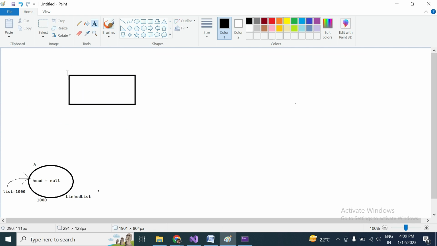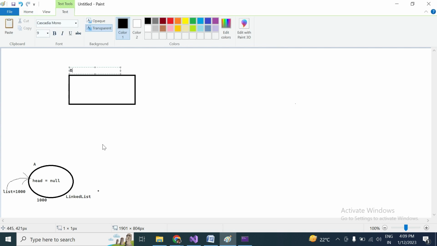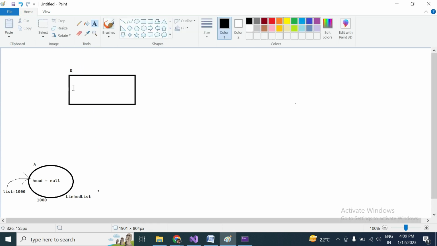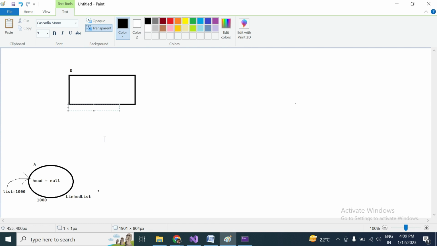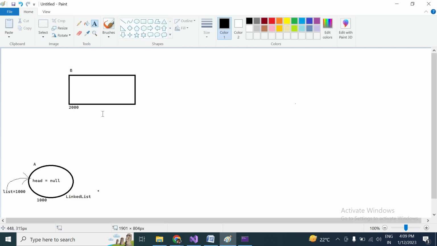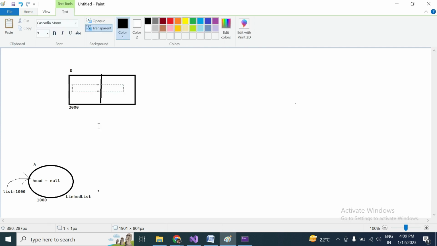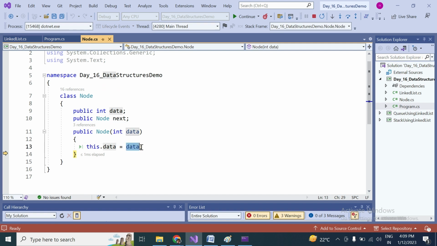We can name it b object, maybe the name we are giving for our understanding purpose. This will not happen, the name will not be given, but definitely one object will be created in the memory. And then let's assume it will have some address also, so we can say 2000 is the address assigned to this, and this object has two data members. The first one is data, and data will have the value 56 that you saw, that was initialized from here.